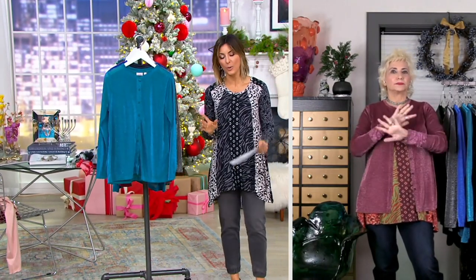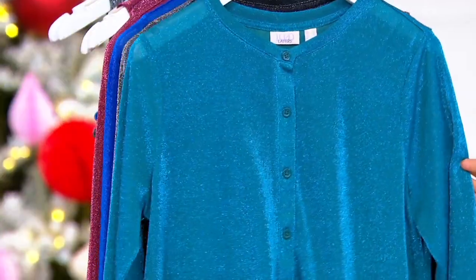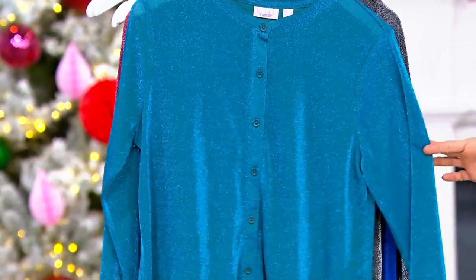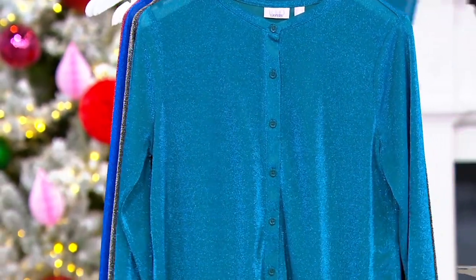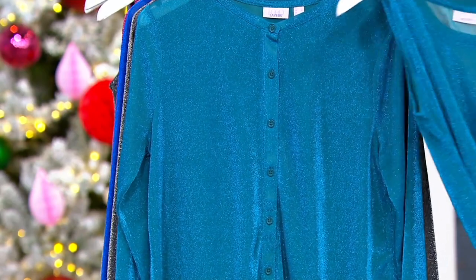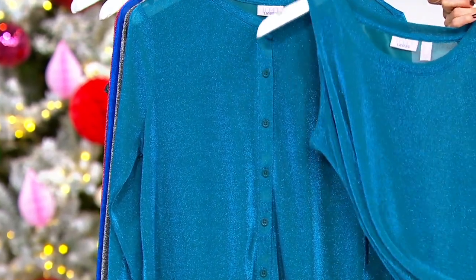This was the one that stole the show last night — the Mallard. Mallard Green. I'm running out of this one. It is very, very limited with fewer than 400 to go around. That was the popular one. So I'm just going to say, jump ahead and grab it now if you want the twin set.